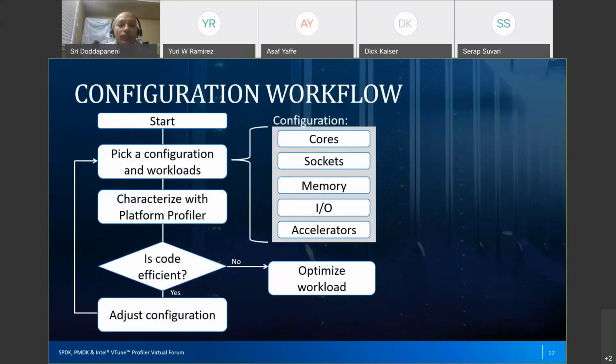And then the configuration workflow, this is a little bit of a fork. You do the design that's mostly for software developers, and you have an optimization flow, which is also for software developers. But the configuration workflow can be for an infrastructure or hardware system engineer, or your application performance engineer who is looking at it and saying, I also want to figure out what is the best hardware configuration I can put together for my particular application or workload. So what will deliver the best performance or best ROI for my customers and things like that.